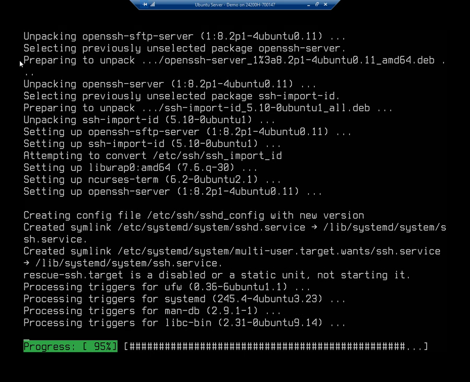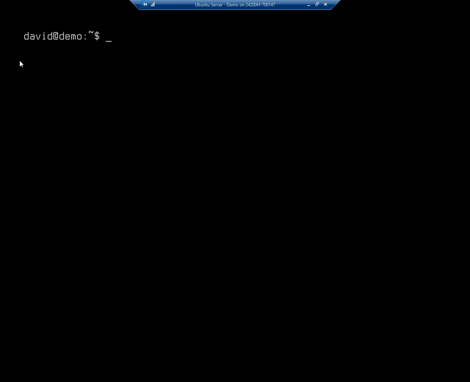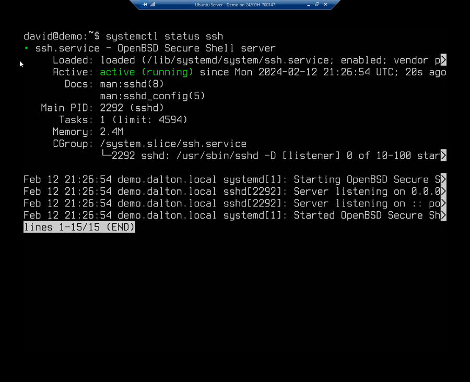Now, we're going to potentially talk more about securing OpenSSH a little bit later on. For the moment, there's just a couple of things that I want you to see here. Let's issue the command systemctl status ssh. And remember systemctl, that's system control, and that lets us manage a lot of our background processes or daemons. Here we have the OpenBSD secure shell server, SSH. It is currently loaded and active, so everything looks good from this side.